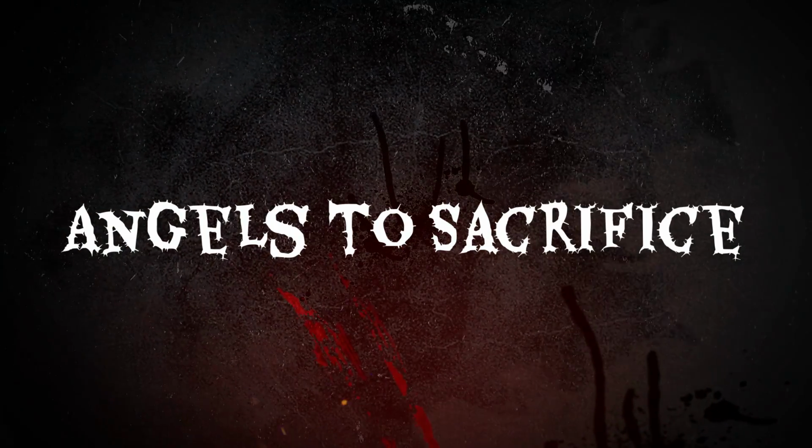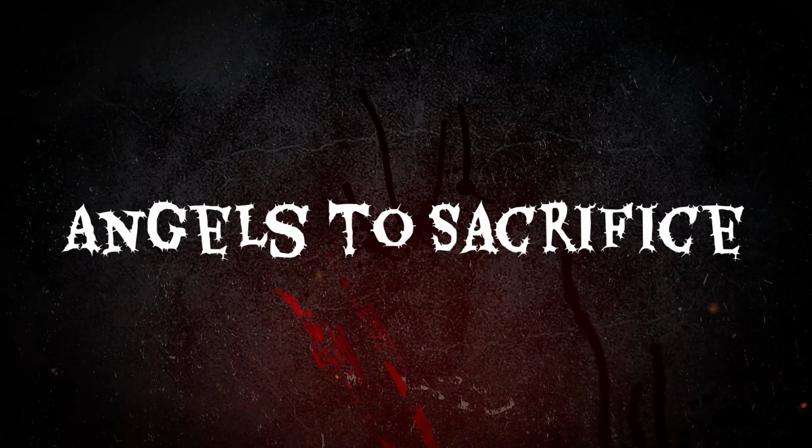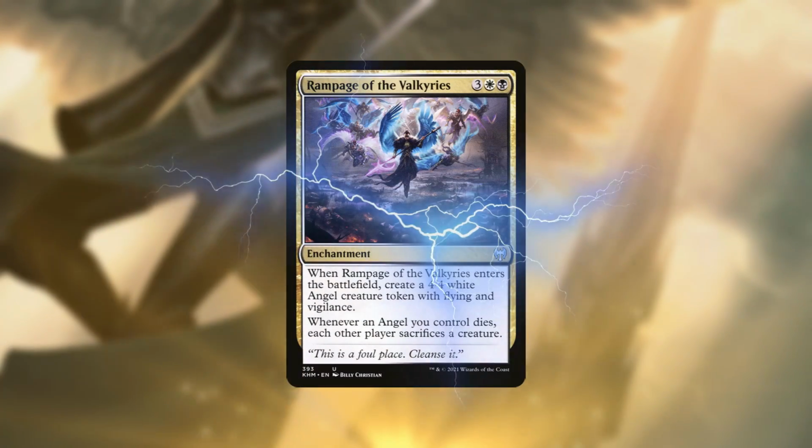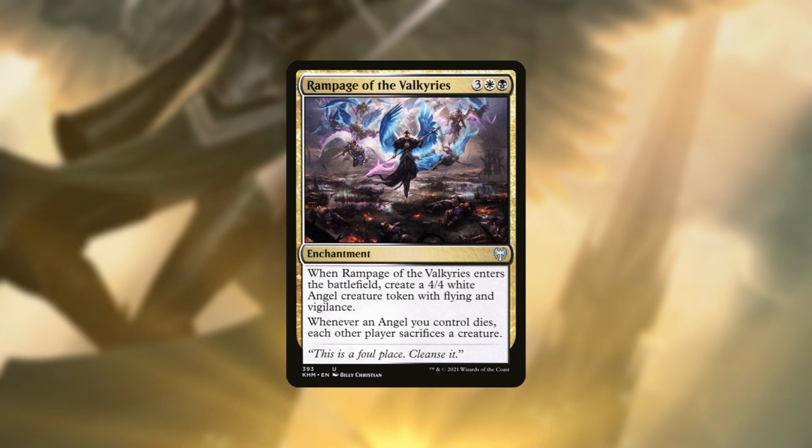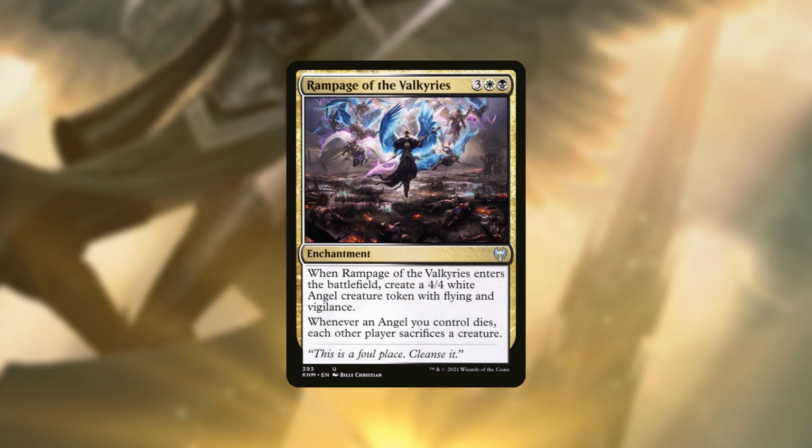But now let's focus on angels because we get the most benefit of sacrificing them compared to other creatures. So let's focus on some ways where we could get some value out of that. Rampage of the Valkyries is going to get the job done for us. When it enters the battlefield, we'll make a 4/4 white Angel creature token, and whenever an Angel you control dies, each other player sacrifices a creature.